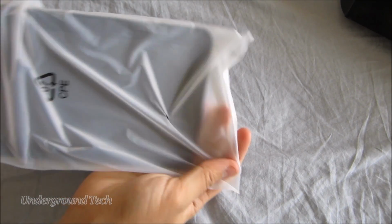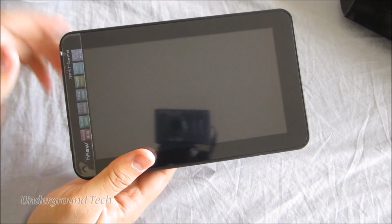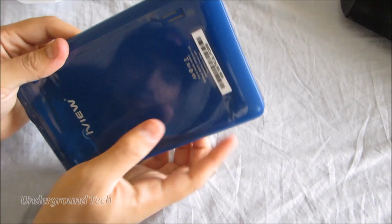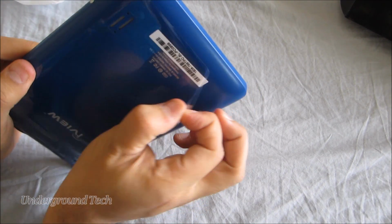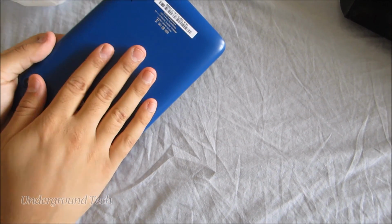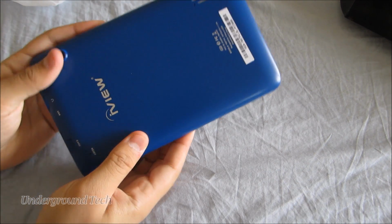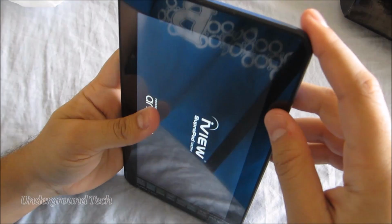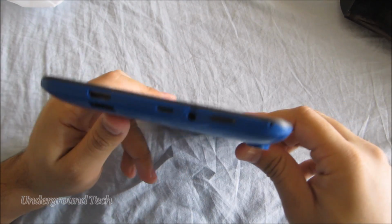So the color I got was blue. There's also a black one and a purple one you can pick from. And yeah, let me take this out. Take the plastic out to feel the other plastic. It's just hard plastic pretty much. Seems like the front ports, it's kind of similar to the other tablets I've seen around the price range.